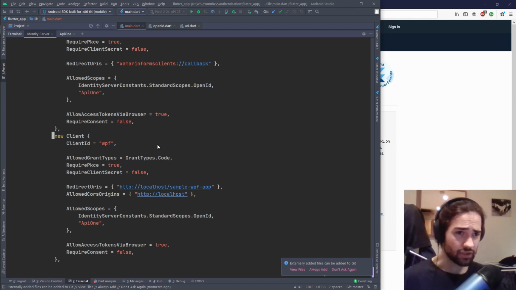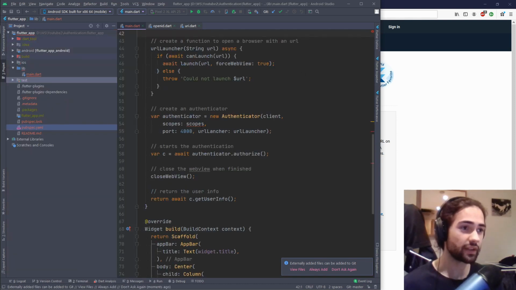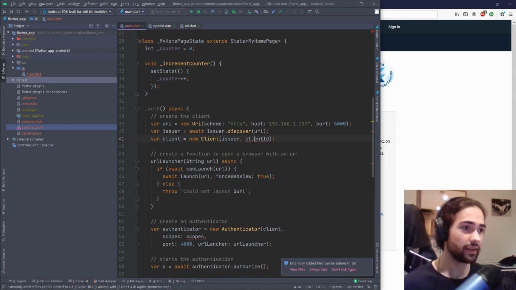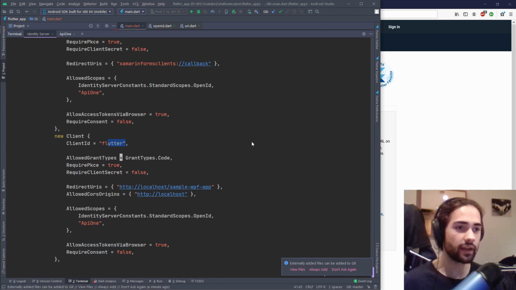Cool. This new client ID, this is the identifier. ID stands for identifier. We want to change the WPF part, so we insert and change this to Flutter. Press escape. Cool. So the reason I give it Flutter is because this is for a Flutter app, and this is what I'm going to use here. So I'm actually going to drop this down, and on the client ID here, I'm going to put Flutter, so you just know that that's what it relates to. Okay, open up the terminal again.